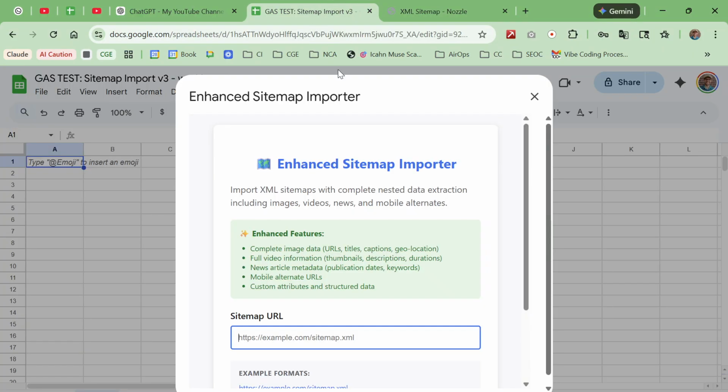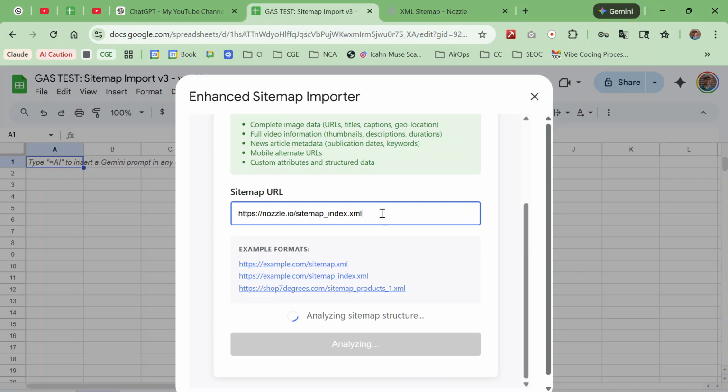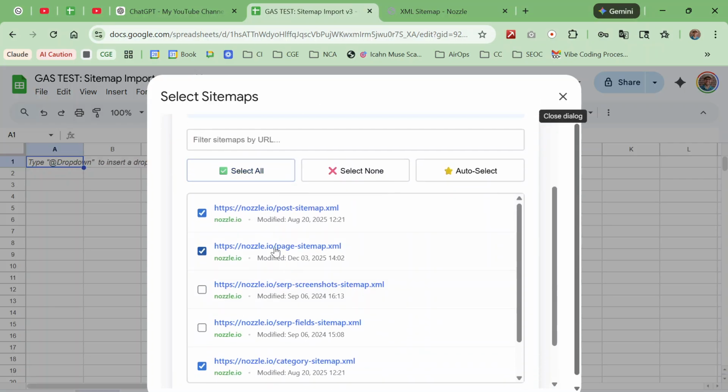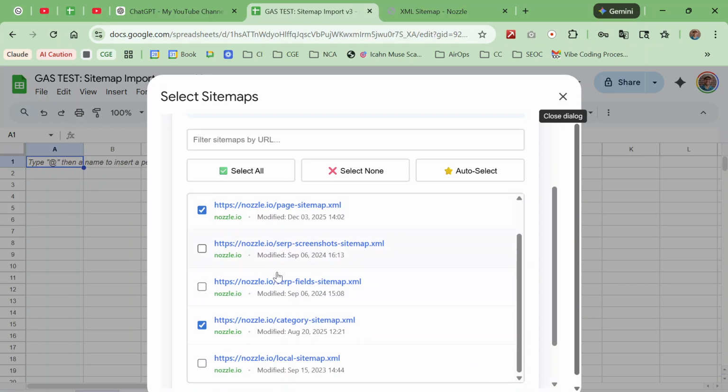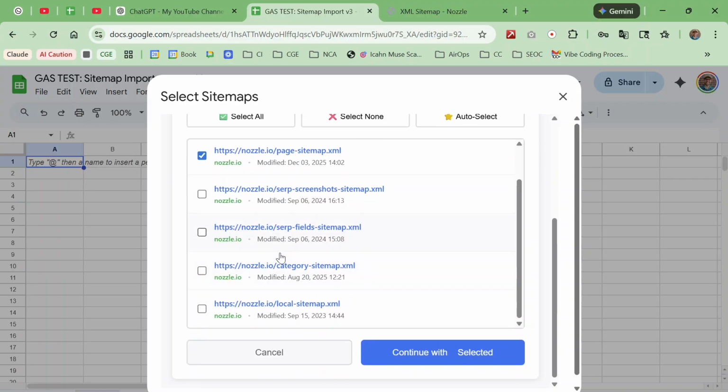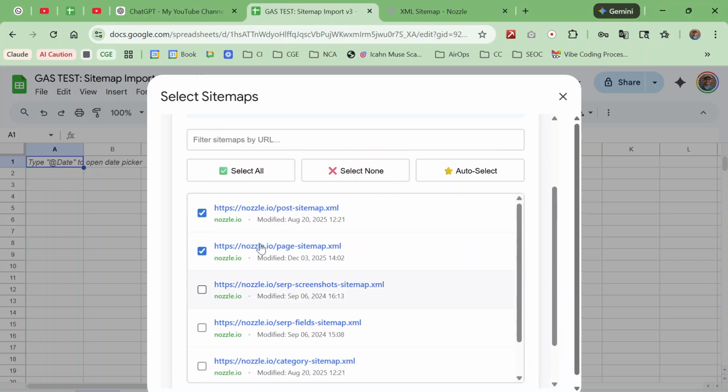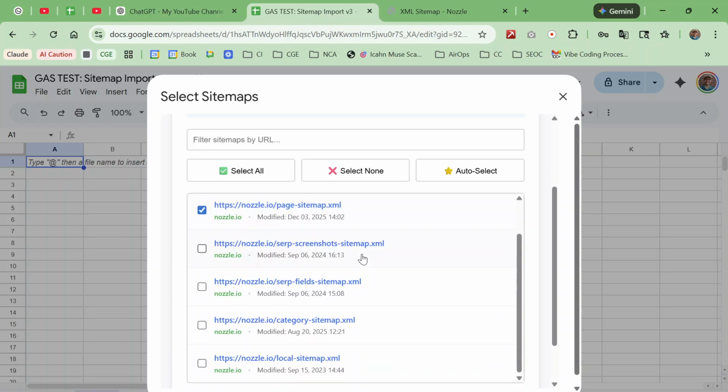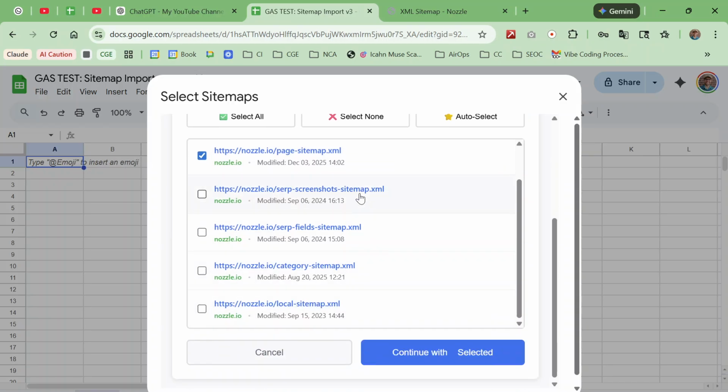This tool was built for letting you pick what to run. So it's analyzing the index, the sitemap structure, and it's going to ask me which sitemaps I want to bring in. I don't really care about those. Probably categories, not right now. If I'm doing a content analysis, I'm most likely in a WordPress site structure, probably a post and a page. The rest are usually like tags and stuff like that. So if I wanted to analyze anything about the categories, this might be useful right there. But I'm just going to select those two for now.